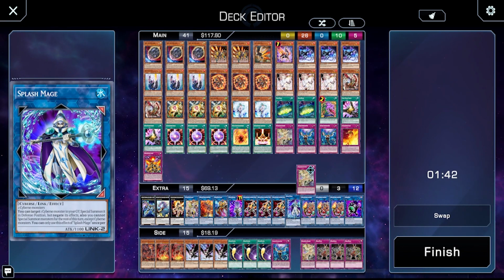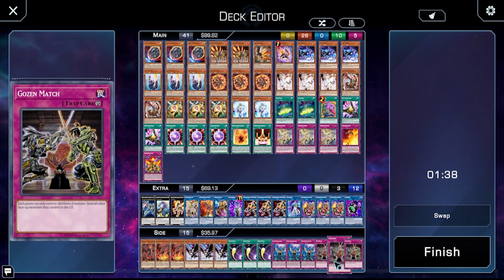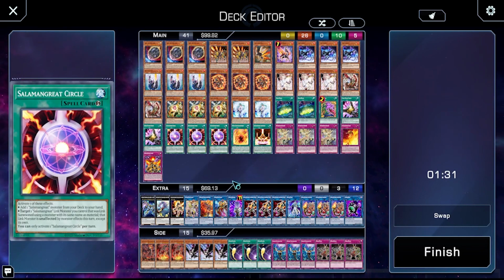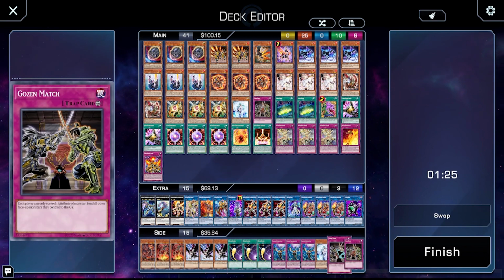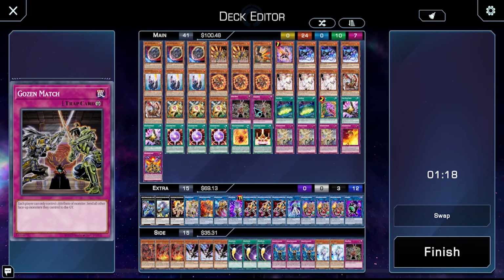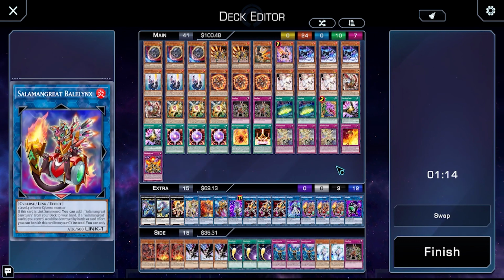We're going to take out the imperms and put in triple D barrier. We're going to take out the tactics. But he could stop us amidst the combo. How about we do... I want the droll because he does. So how about we remove 2 Effect Veiler for 2 Gozen. Yeah, I think this works.